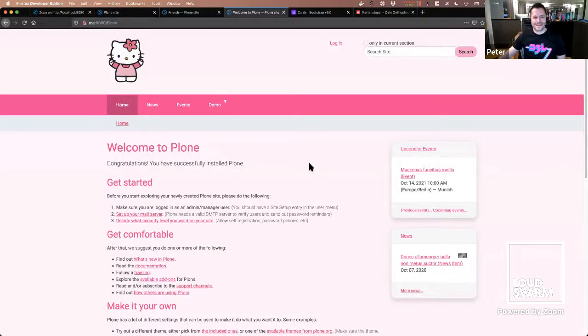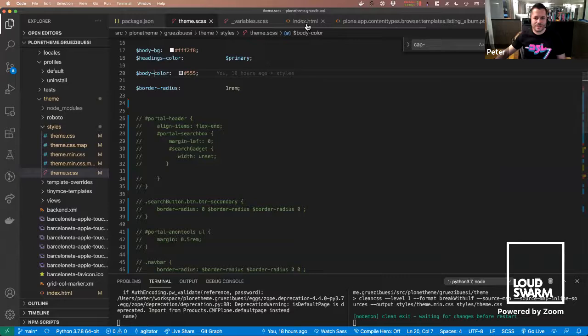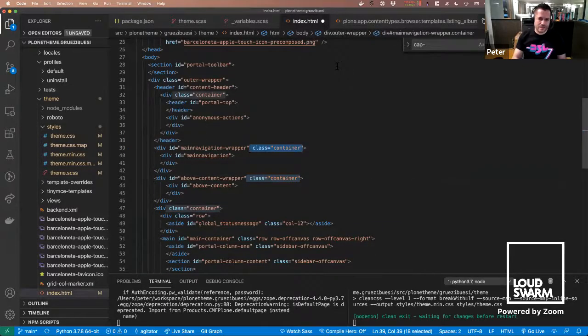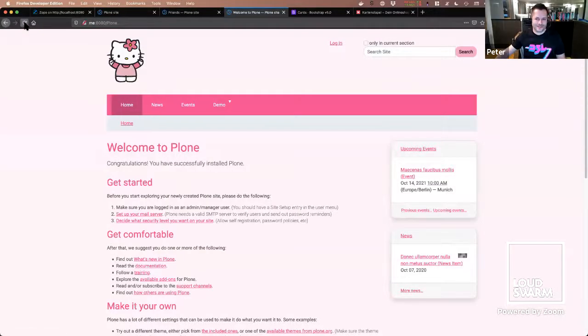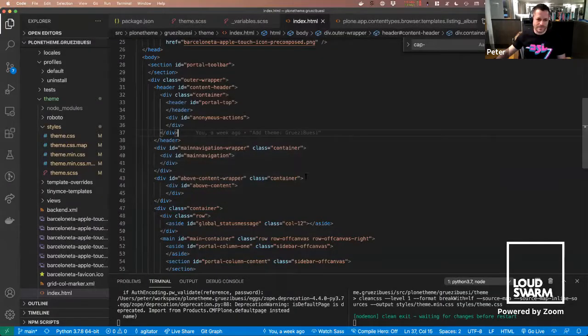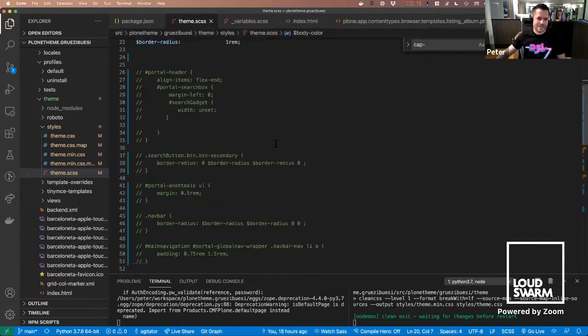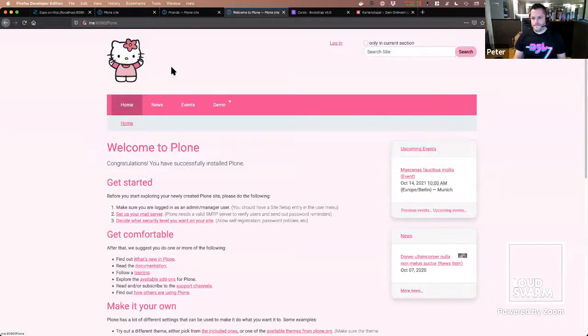Then the header, we don't want to have it to the sides. So what I'm doing here is just adding a container class to the actual index.html. You don't have to be scared or afraid to add stuff here. Just play with it, see how it works. We already have a little bit of a smaller bar. Let's go back. So we continue optimizing our header here.